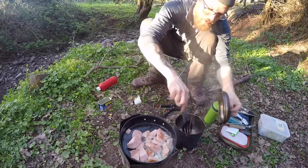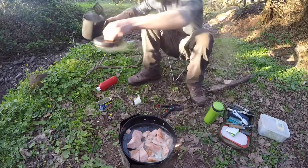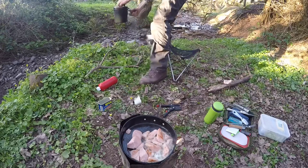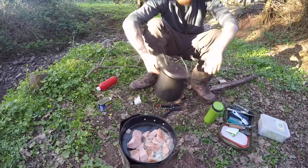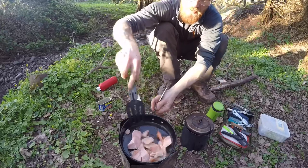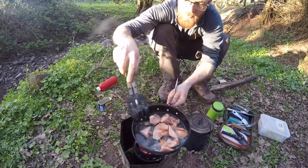These noodles are just cooking in their own heat in there, see? Let's drain some of this water off. I like to leave a little bit of water in there. It's nice to have a bit of a broth to drink, I think. This absolutely smells amazing. I could add a bit more flavour, but I'm just going to keep it really basic.